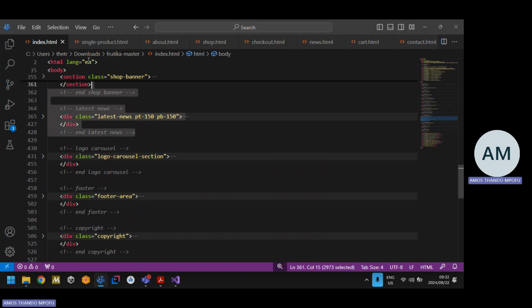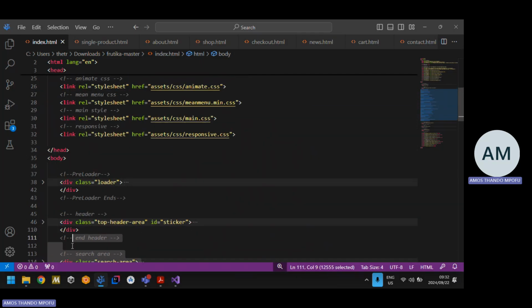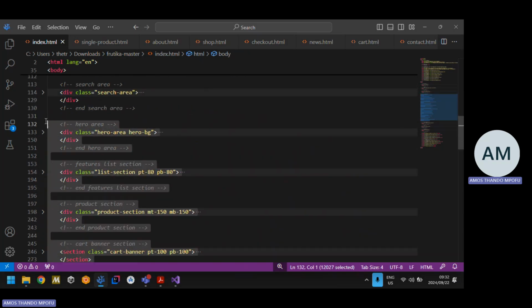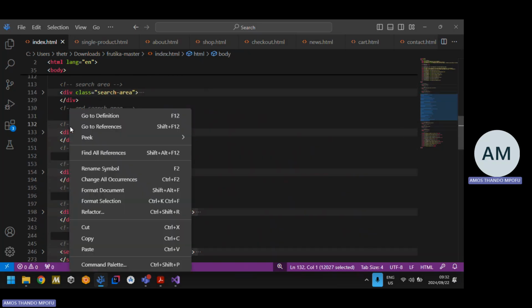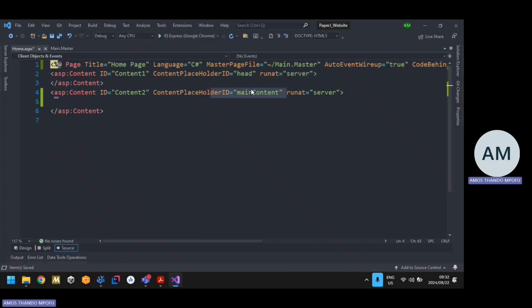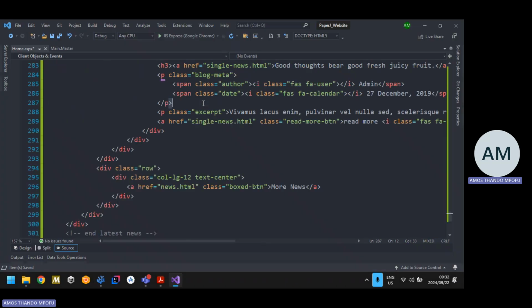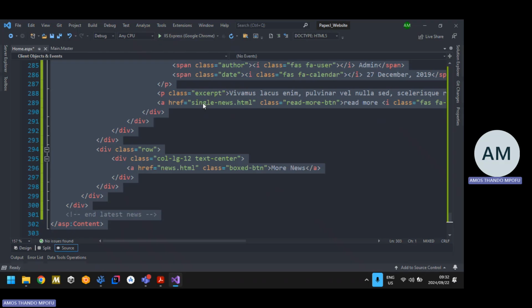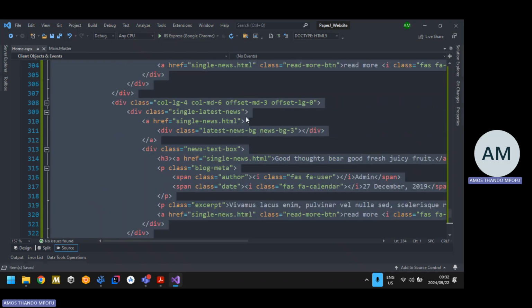It didn't copy the way I wanted it to copy. Hero area. And then I'm just going to copy all of that, and then I put it within the main content. And then Control A, Control K, Control F to auto align everything.